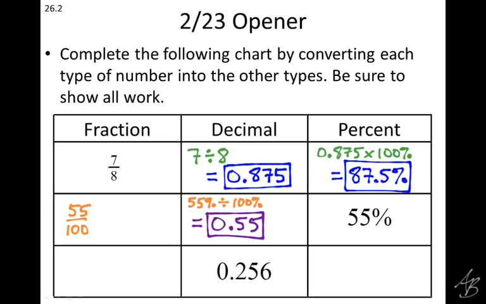Now we're not done, because what do I need to do? We need to reduce it. All right, make sure that you're showing all of your work here. For something like this, you need to write 55 over 100 before you reduce it and give your final answer. All right, in this case, can we reduce by 2? No. Can we reduce by 5? Yes. So reducing by 5 gives us what? 11 over 20.